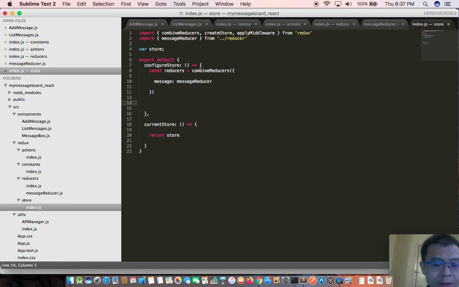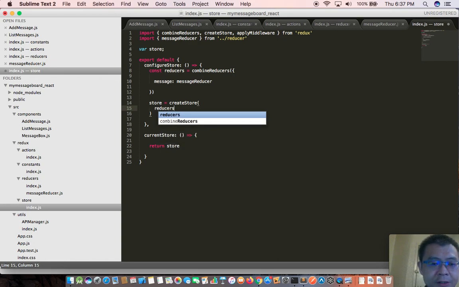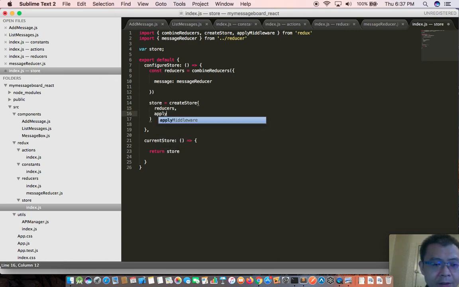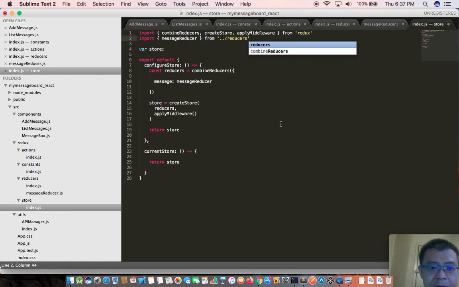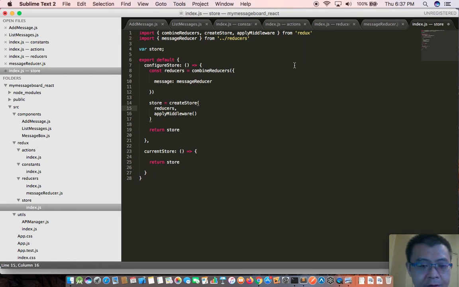Below here we can say store equals to createStore, and we use reducers we just combined, and we also apply middleware. And here we can say return store, and our store is ready. Apparently this is reducers. Okay.